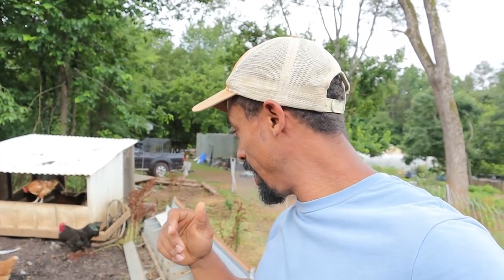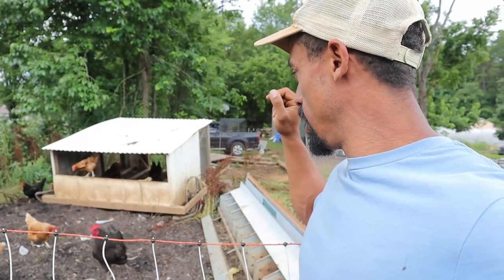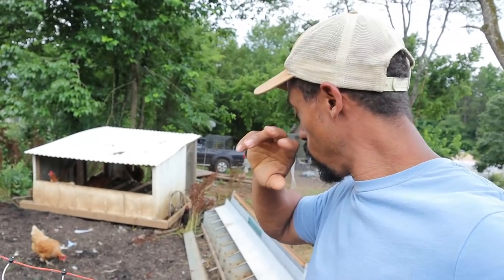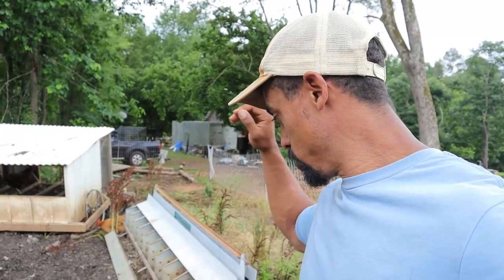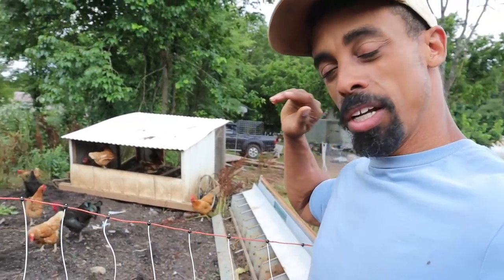That got a little crazy at times, but we got it done. So that is our oldest chicken tractor that we have here. Definitely need to make upgrades on it. Well past overdue, but just have to work on that here really soon. And then I need to make some adjustments on our nesting box too to make it more mobile. So just another project on the list of things to do.